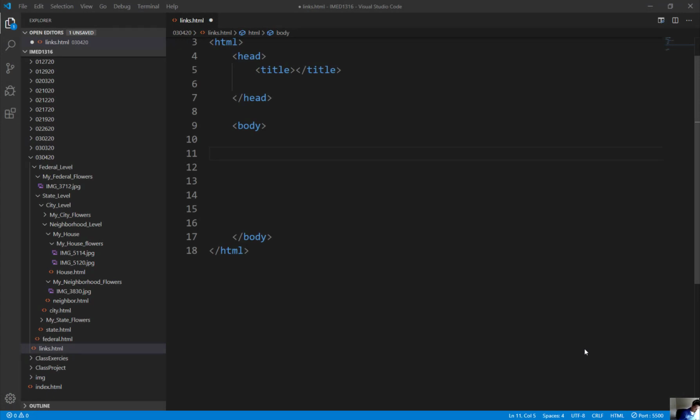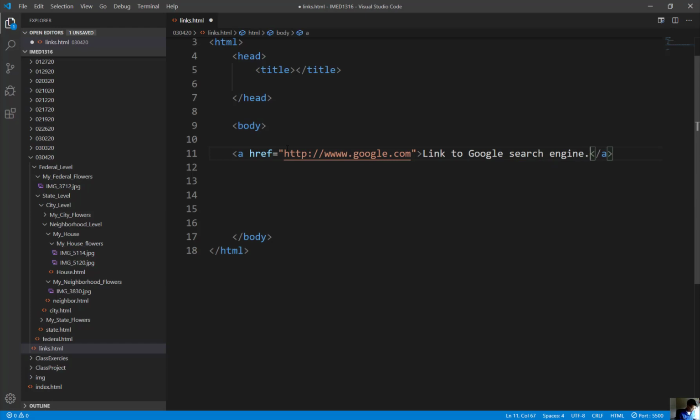Continuing, this is the next part for the links. We're going to do embedded or internal CSS. Let's put on here an anchor link and see what it looks like. If I do an anchor link with an href, let's do http://www.google.com and see what this link looks like by default first. You can say this is a link to Google search engine.